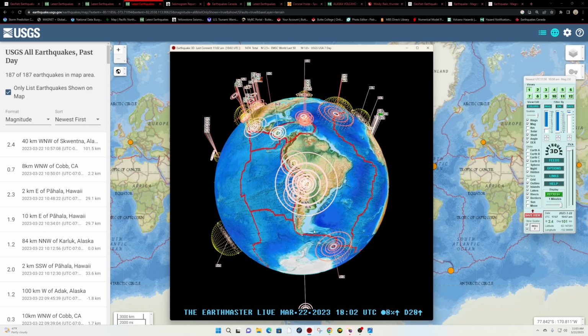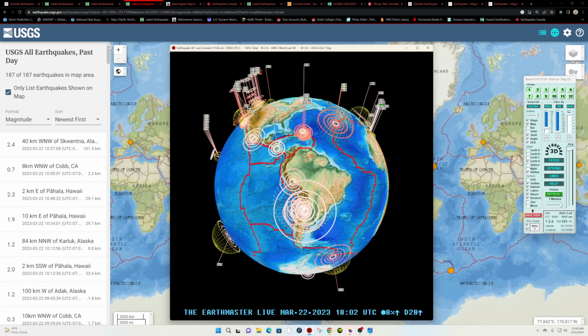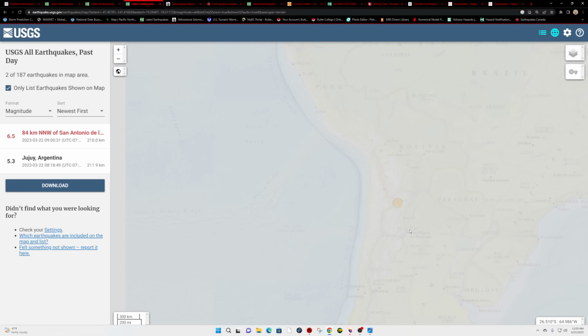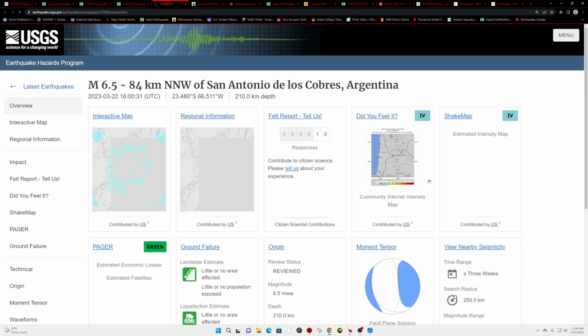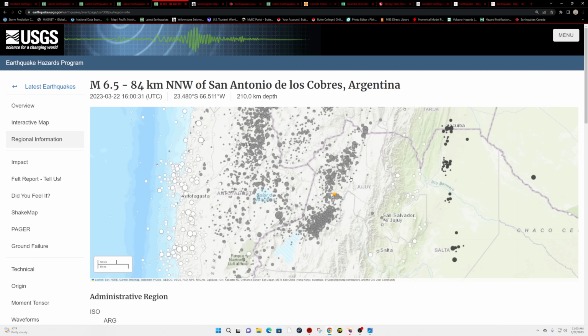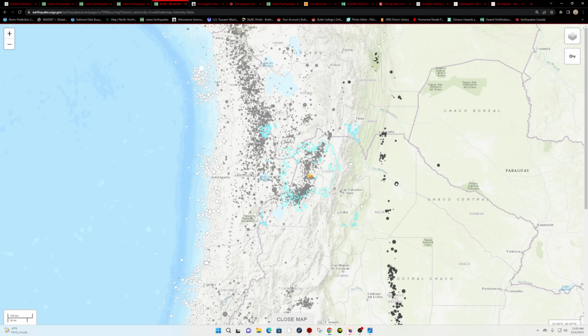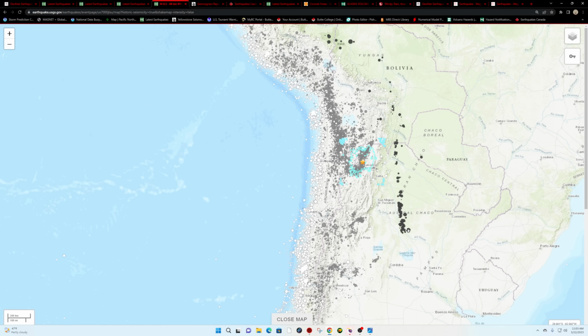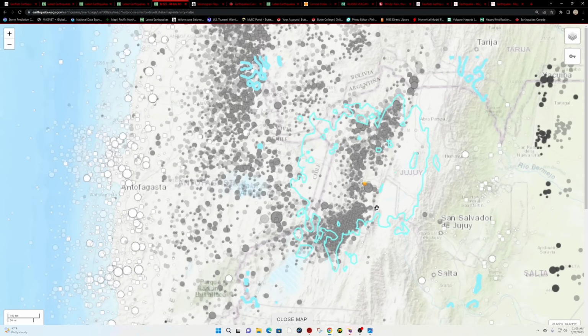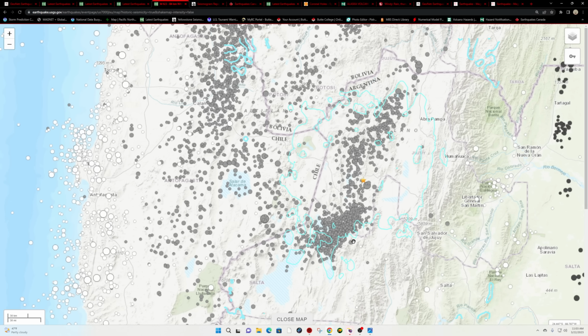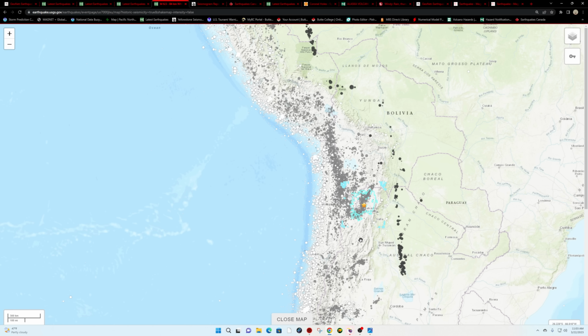Deeper movement down here into the Peru-Chile Trench definitely could be an indicator of seeing something upstream on the larger size, because that's somewhat of a big earthquake, 6.4, but awfully deep here into the Peru-Chile Trench, 210 kilometers. USGS reporting that 6.5, by the way. You can see historical data. This is kind of the dark gray colors, the very deep earthquakes that occur deeper than 300 kilometers are much further right here on the map, which means they're deeper into the subduction zone. More shallower, stronger earthquakes, though, do tend to build up upstream where the white circles are. So today's earthquake, 6.5, occurring in a region that has seen quite a bit of seismic activity and some large ones down there as well.